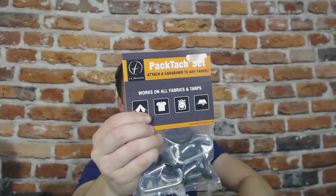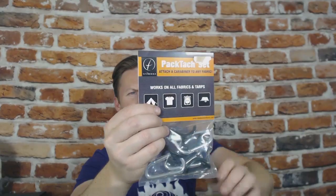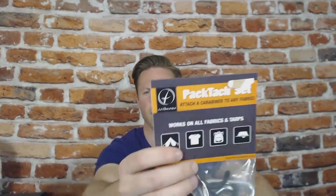Here we have a set of carabiners that attach to any fabric. Interesting. You use these rubber things to loop through, and I guess it pinches it. Yeah, you push a fold through. Very interesting. Without damaging the fabric.